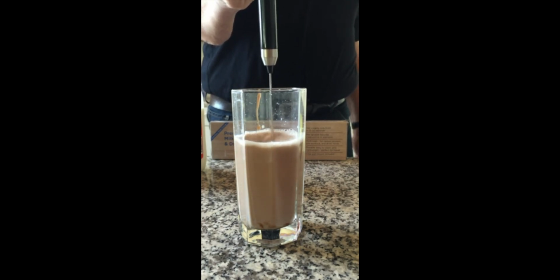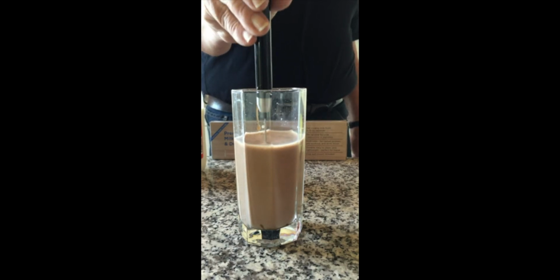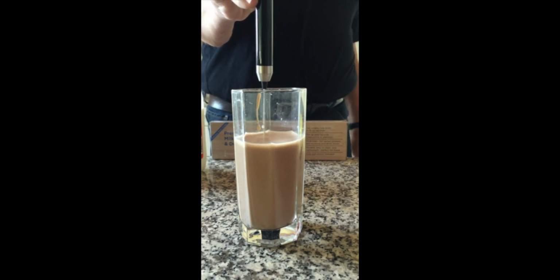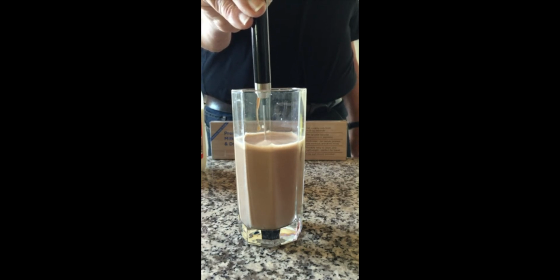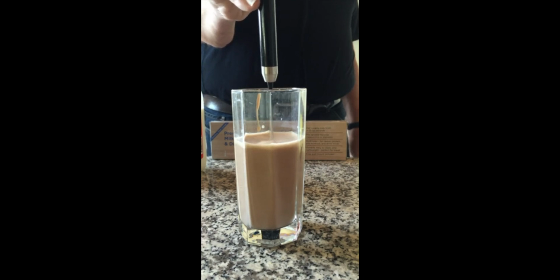We start off with half a glass. In just about a minute, I'm going to mix it thoroughly, but I'm going to end up with a full glass of chocolate milk. It's growing, you can see. Kind of keep it close to the surface so you get some air spun in there.